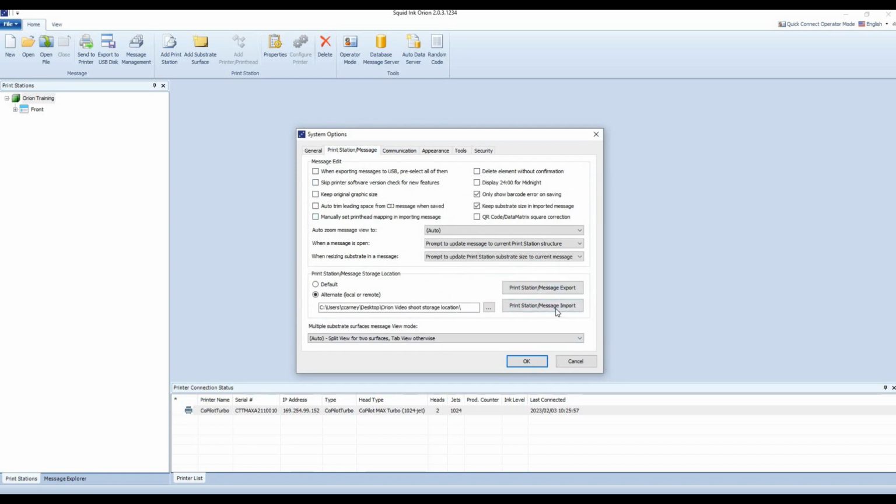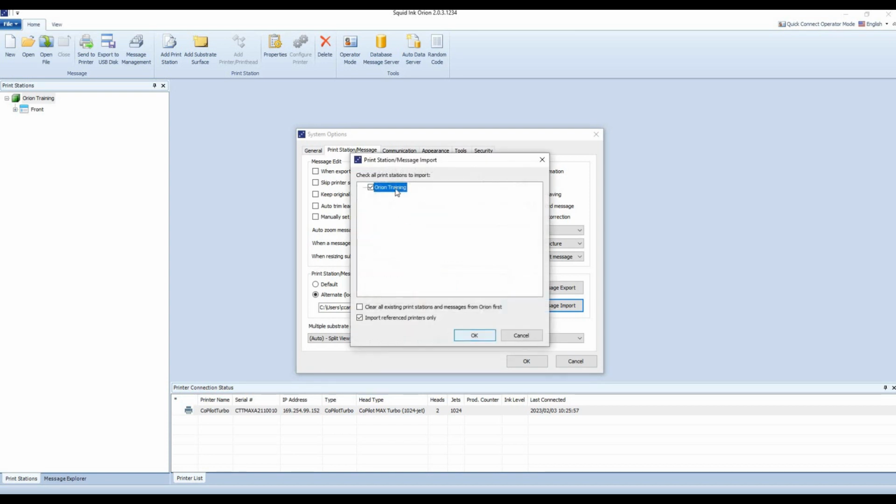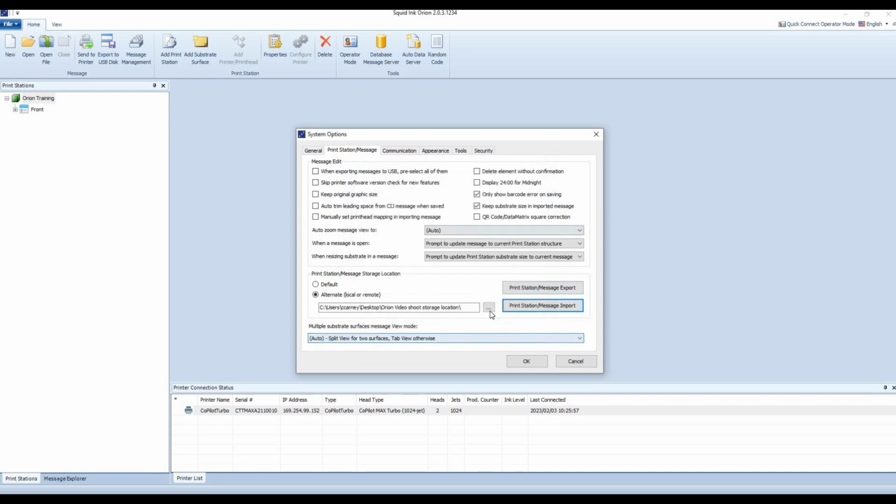So that's export. Import is the same way. We can go ahead and select the folder and hit OK, and what it'll do is it'll load it right on top of it. It's going to just be the same thing that we have here, so I'm not going to go ahead and do that, but it is that simple. You just have to find the folder that they're saved under, highlight the name, and hit OK, and you'll see that that's what it's trying to import into your print station, or into your Orion, I should say. So very helpful stuff here.